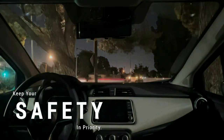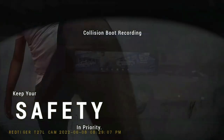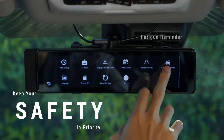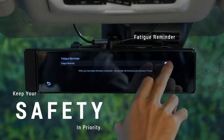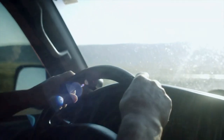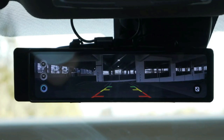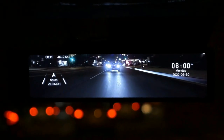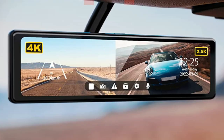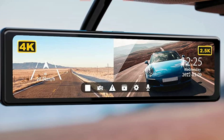The Mirror Camera adopts an 11-inch UHD touchscreen with 440x1920 resolution, a 170-degree front-angle lens, and a 150-degree rear-angle lens, minimizing the blind area of vision and capturing more scenes on the road. With the intelligent screen split function, you can observe the vehicle's front and rear dynamics in real-time while driving, and operate any function directly on the touchscreen. Up to 48 hours of parking monitoring acts as a surveillance camera system when the vehicle is off.